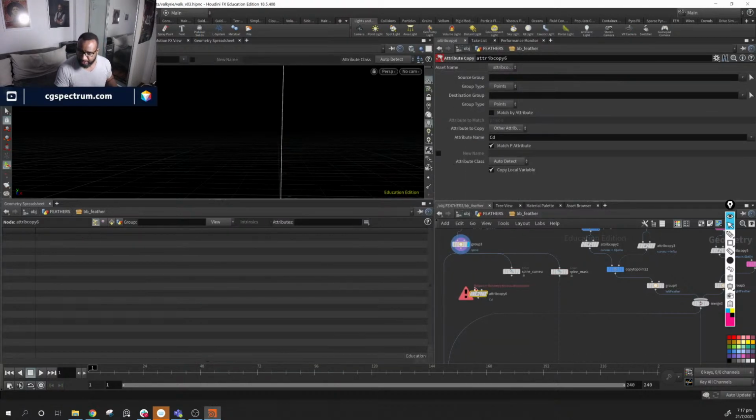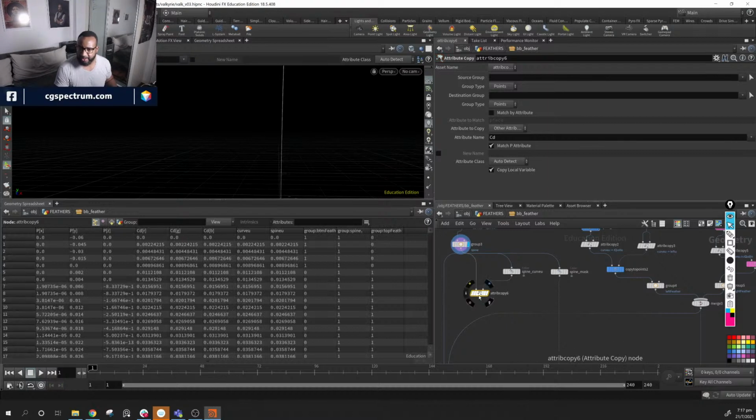So it's this guy, required geometry to copy to, and required geometry to copy from. Perfect. So I'm going to grab this and grab this guy here. And here I'm going to say source group, don't need that. Attribute name. So I'm going to copy Cd and I'm going to give it a new name called spine curve U.